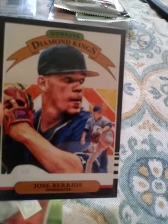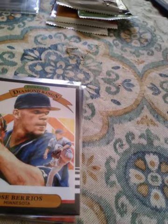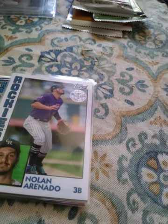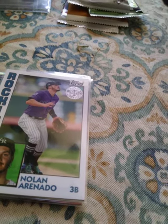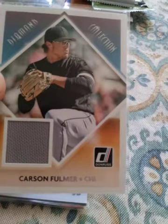Another Jose Berrios, Diamond King. Nice, nice. Nolan Arenado, '84 Topps design. Love Nolan Arenado. From 2018 Donruss, a Carson Fulmer relic, Diamond Collection. Nice, nice.